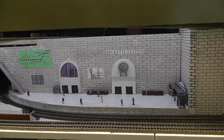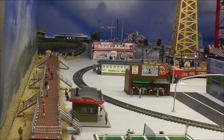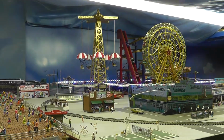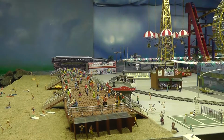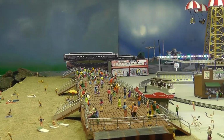In addition to that, another thing that I always wanted to do was to expand my Coney Island part. The boardwalk that you see here was only 1.5 inches wide, and 2 inches to the left was a wall because that's where the layout ended. Once I expanded, I was able to expand the Coney Island and not only make a larger boardwalk, the boardwalk is now 5.5 inches, but another thing that I wanted to do right from the beginning is to have real water. There were plans for that being on the main part of the layout, but it didn't work out.